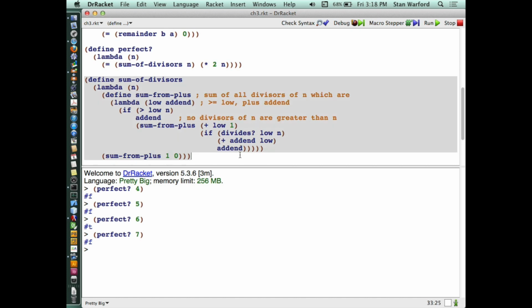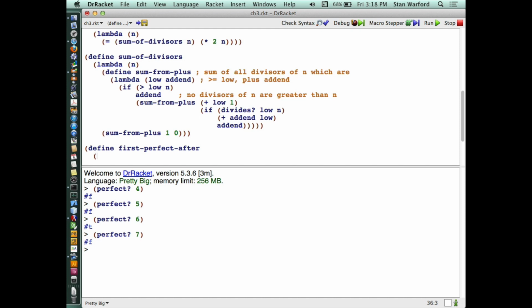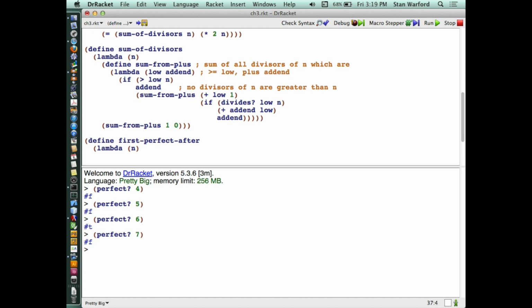Let's do it here. Define first perfect after. Okay, and now what always goes here? Lambda. And how many parameters does first perfect after have? 1. And now you guys, this should be pretty easy.